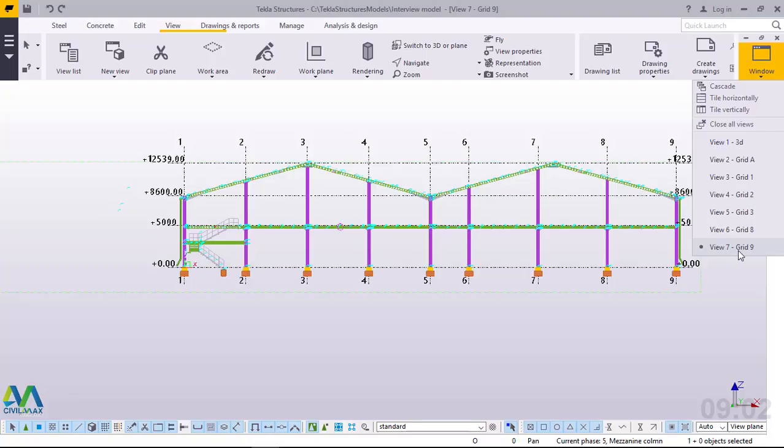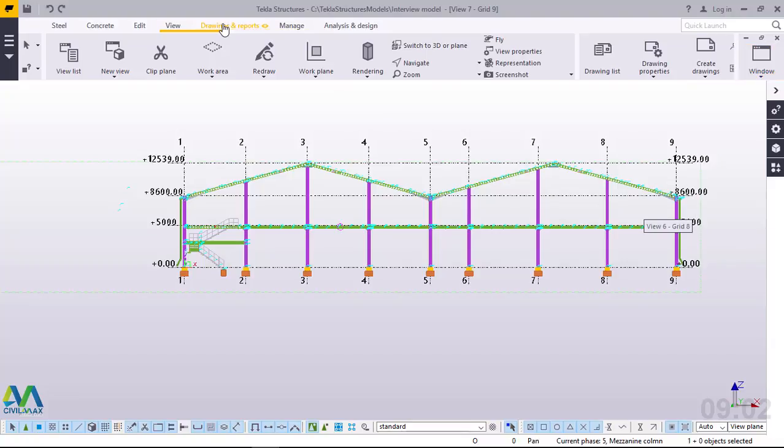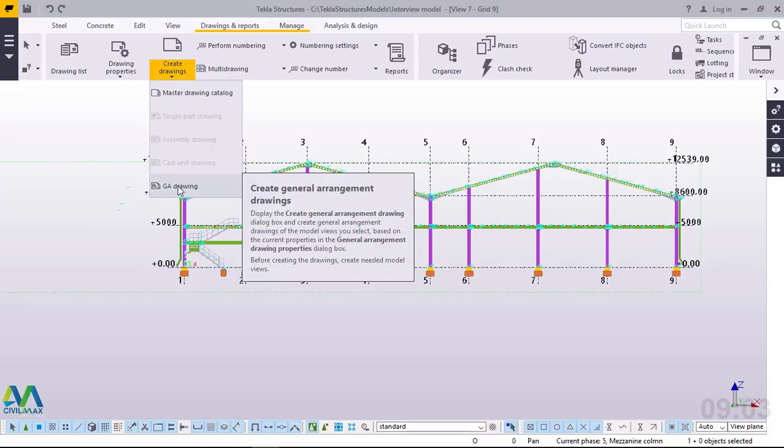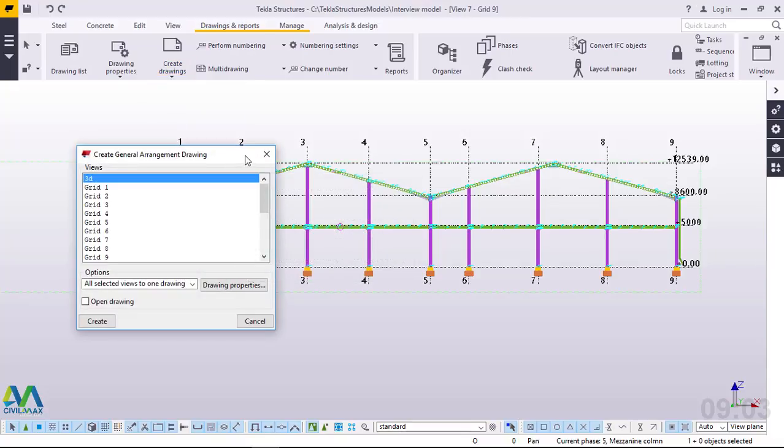Once this has been selected, come to drawings and reports here, and come to create drawings. Under create drawings, click on general arrangement drawing, or GA drawings.